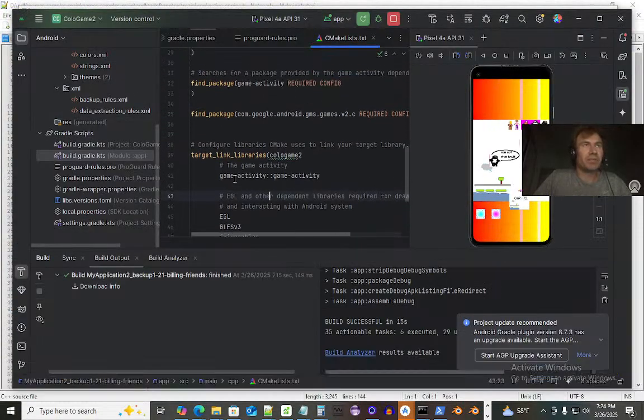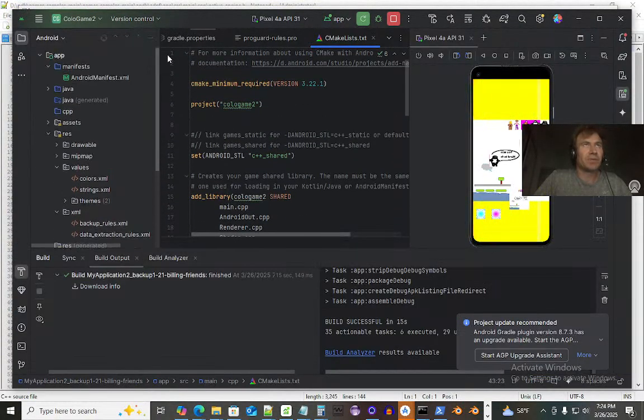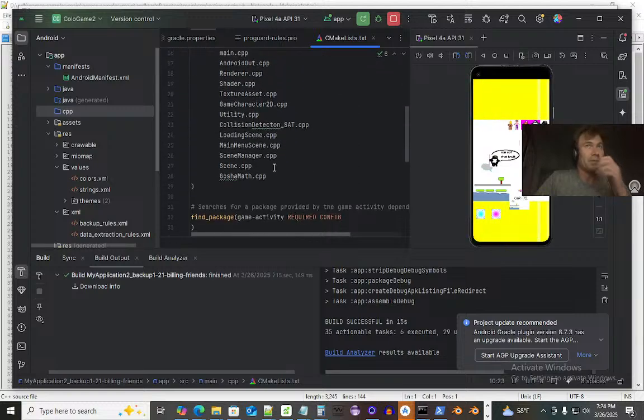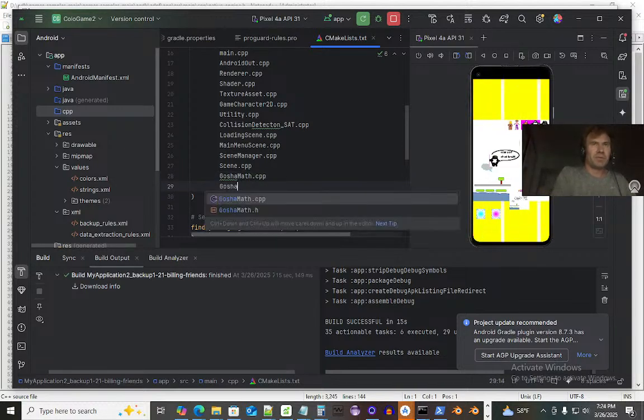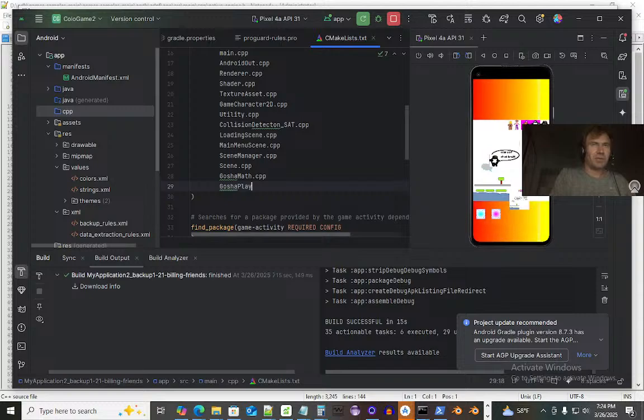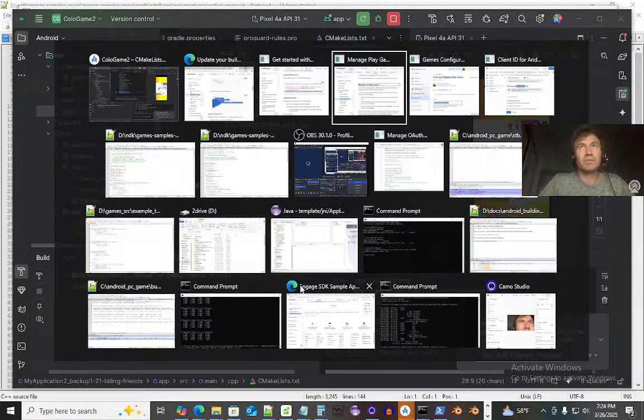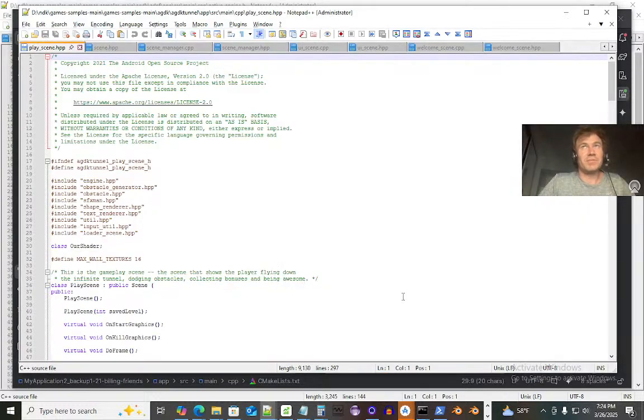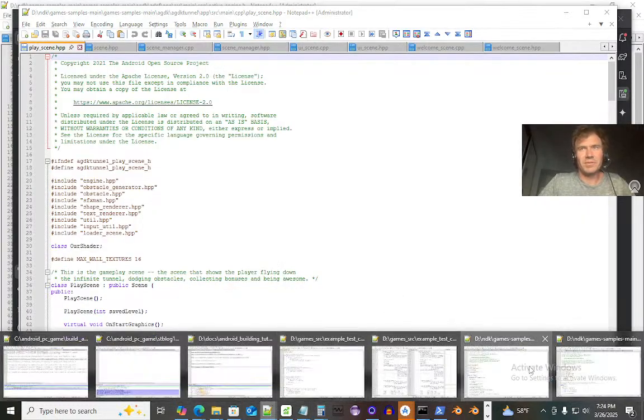Let's implement the player file. What if I do it? Yeah, my C++ directory is messed up here. Let's name it play friends. Let's do it like this. Since it's now letting us do it, we'll make it do it.